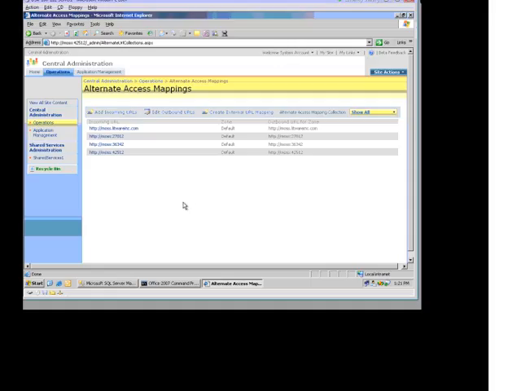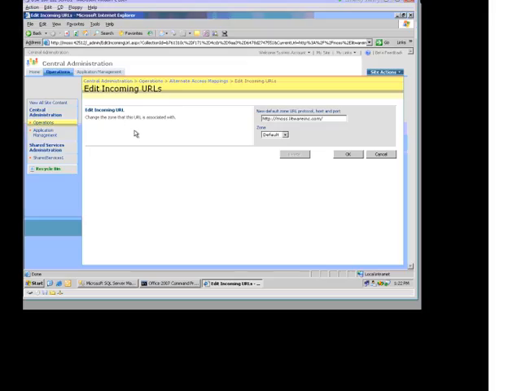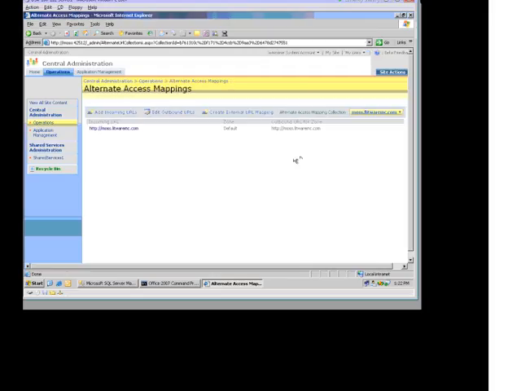And for this one, let's say I have an application at moss.litware.inc.com. Maybe that's my internal name for this. However, I may want to have an additional relationship, maybe with an extranet connection or an extranet relationship with a partner. So I'm going to click on that incoming URL, moss.litware.inc, and we can edit the incoming URL. We can change the zone. In fact, here's what I'm going to do. Rather than editing the incoming zone, I'm going to work with the alternate mapping.